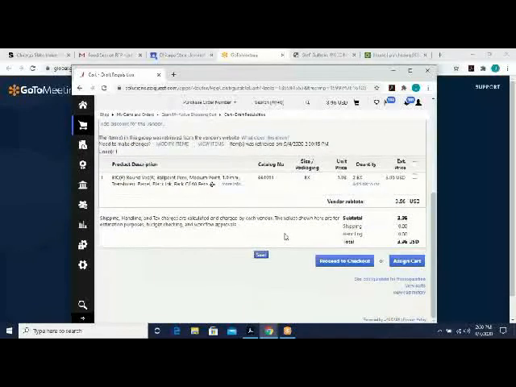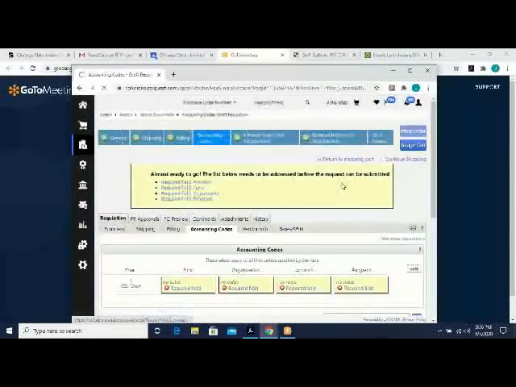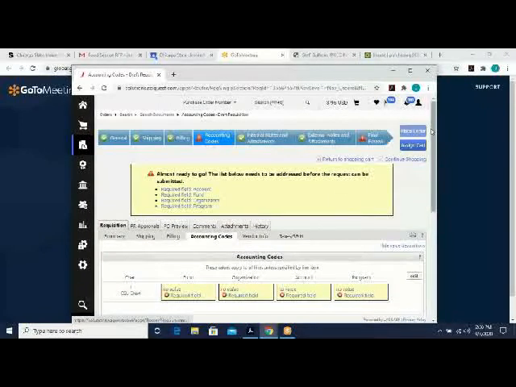So now it's asking me if I want to assign it, because maybe someone else in my department orders off that same org. Then I can assign it to them so they can add their items as well. But right now, I'm just going to proceed to checkout because I have everything that I need. So now it's telling me I can place my order, shopping cart, but that's after I fulfill the requirements. Okay, so I want to open up the whole requisition.